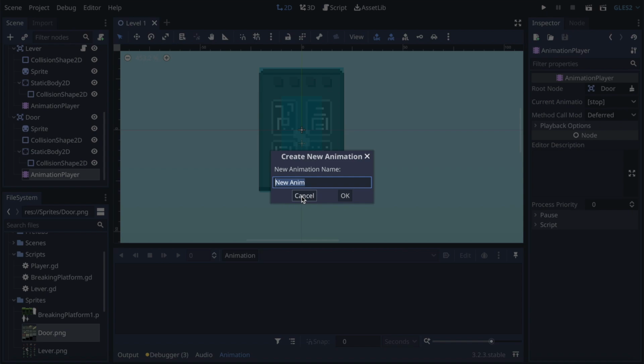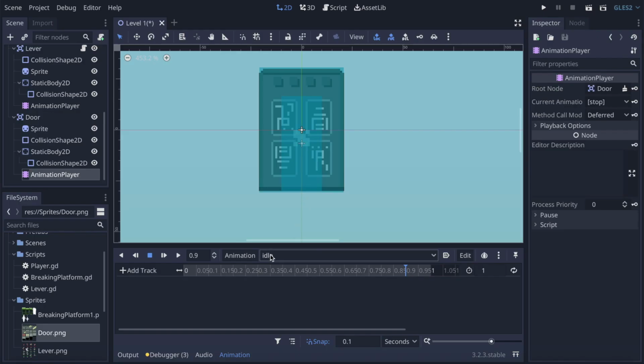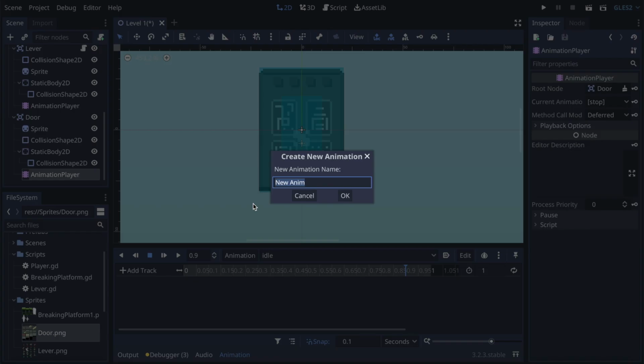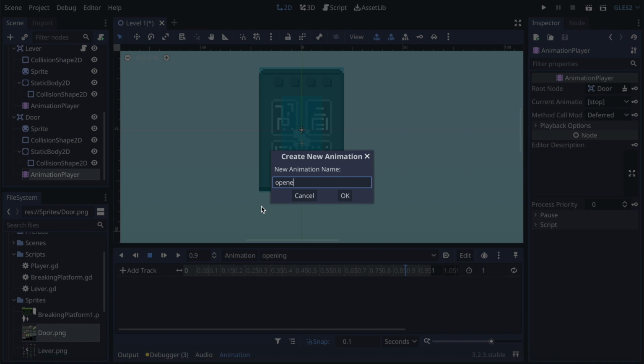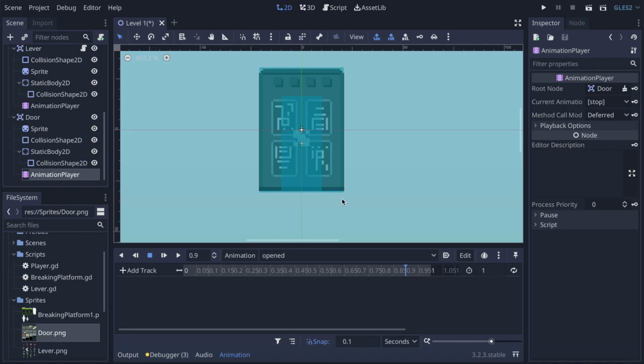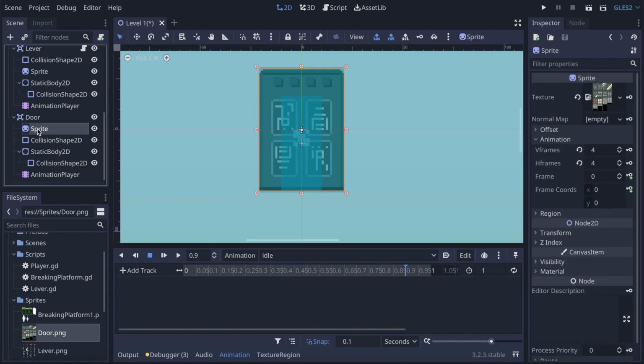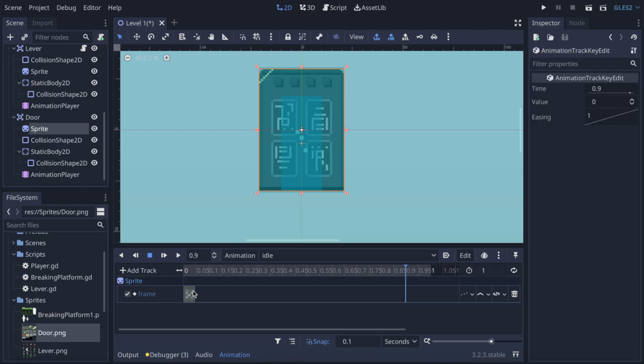So we're going to go here and create an animation called idle. Then we'll create another one called opening, and a last one called opened. First, idle. I'm going to go to my sprite and look for the first frame, key it, and move it back here.